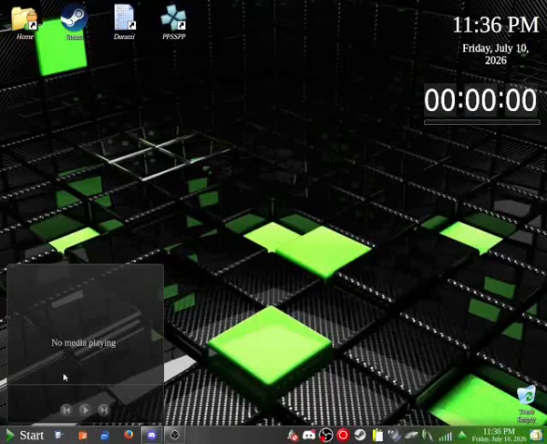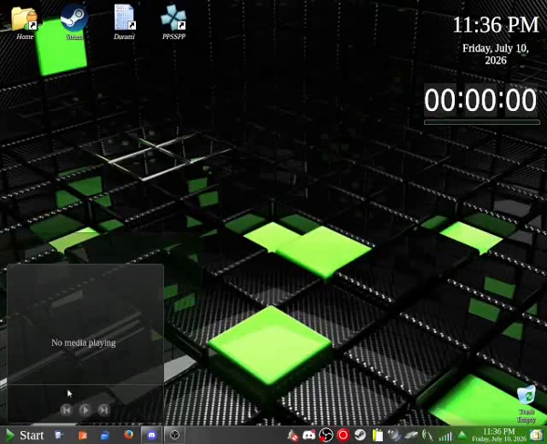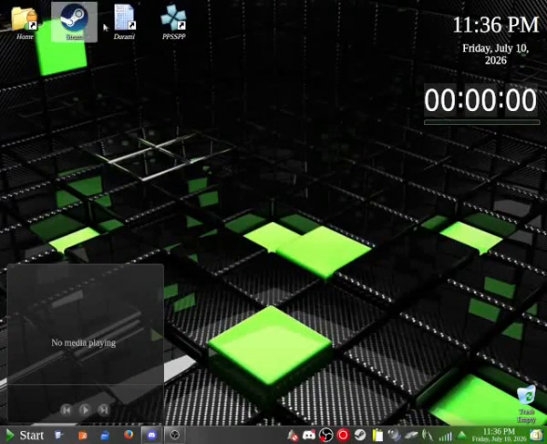Okay, so there's this media player thing over here. I'm probably gonna remove that widget. It doesn't seem to do much for me. But yeah, I have a media player here, and there are some shortcuts to my home, Steam, PPSSPP, which I already showed.